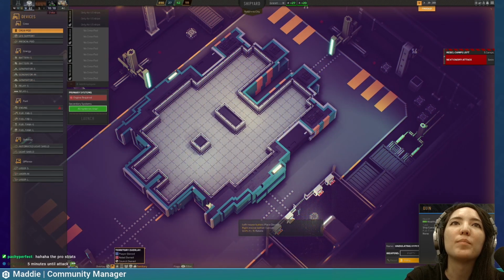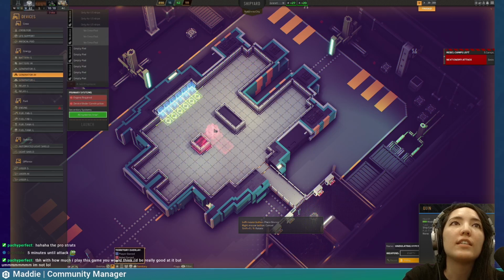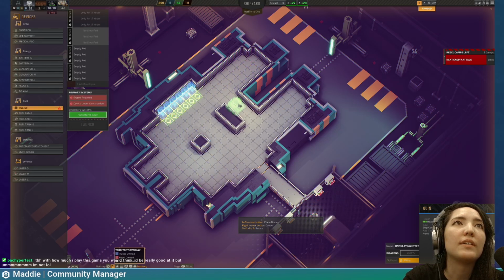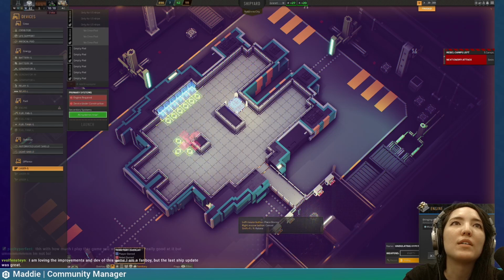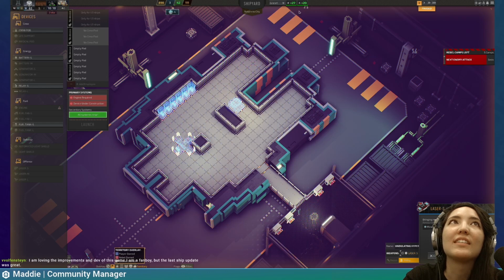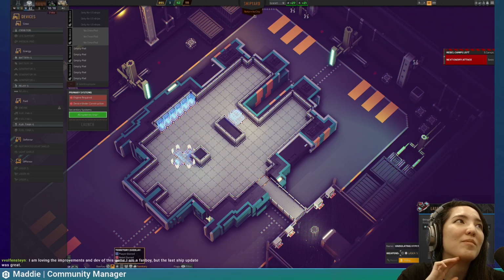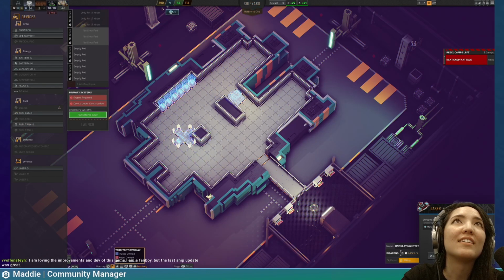Okay. I need crew pods. Let's put you... we need some generators. Actually, we need an engine. Let's put you right there. I need turrets. We're gonna do some small lasers. Laser, because that's all I can do. Oh no! Maybe I should have just gone for the turret. I think I made a mistake.